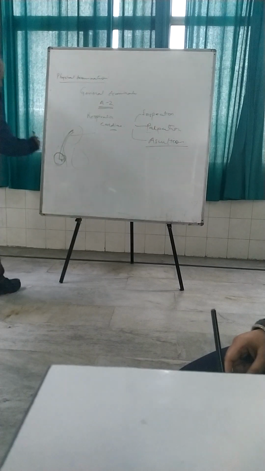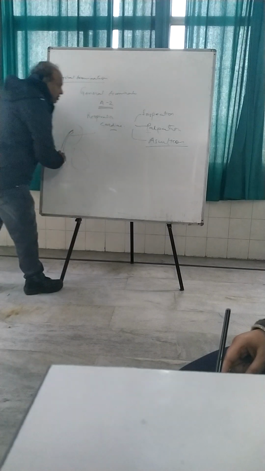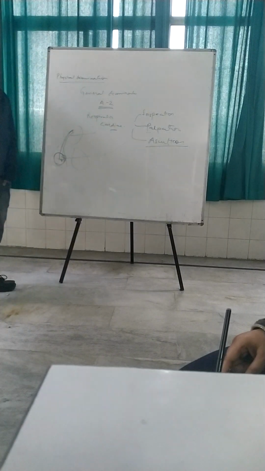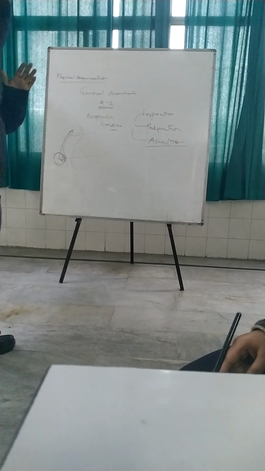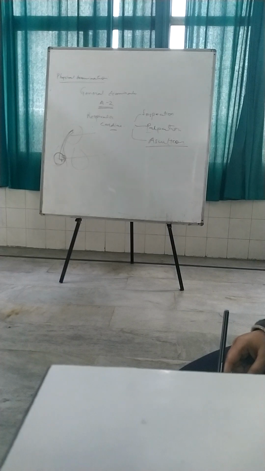Similarly, assessment can also be done by palpation. If you put your hands on both sides at the same level and ask the patient to say ninety-nine, you produce vibrations, and you will feel resonance. How does it become resonance? Because vesicular breathing changes into bronchial breathing, or the sound passes from air to a solid area, so that gives a feel of where the lesion is.